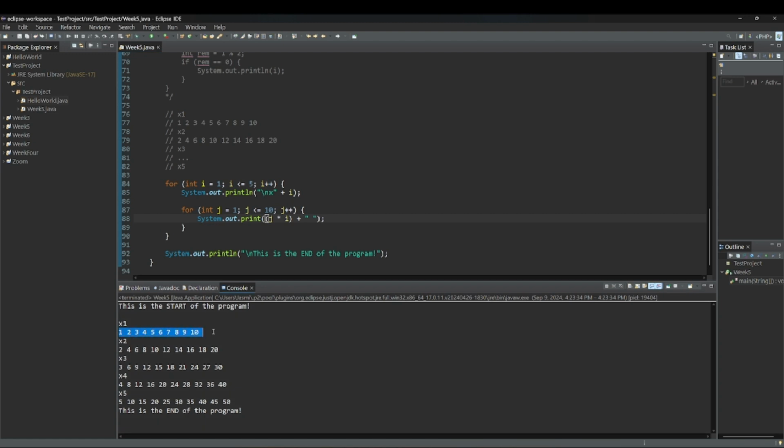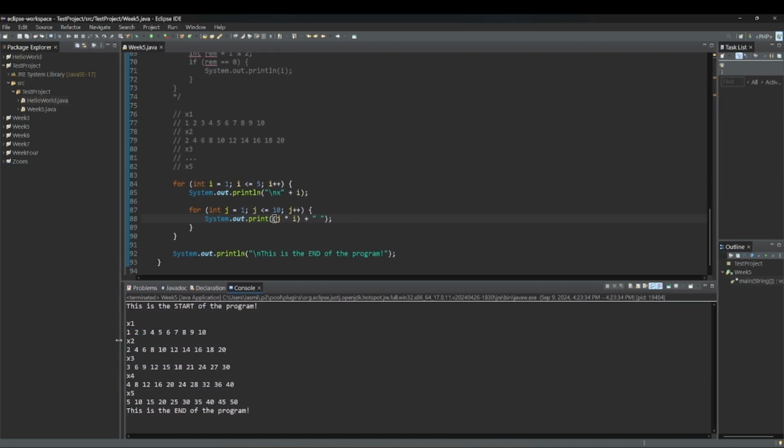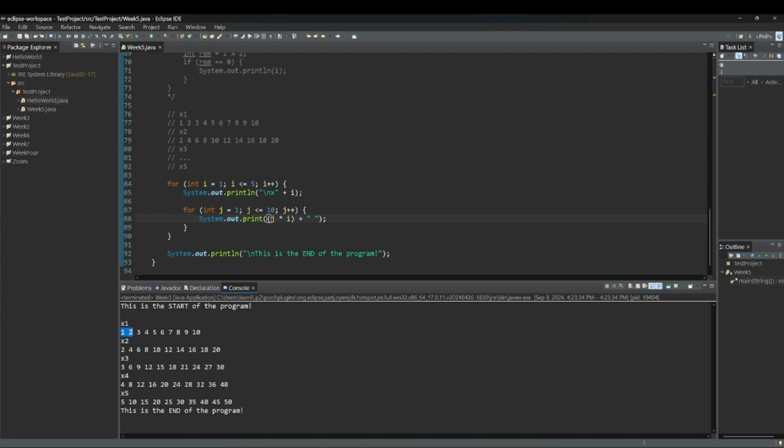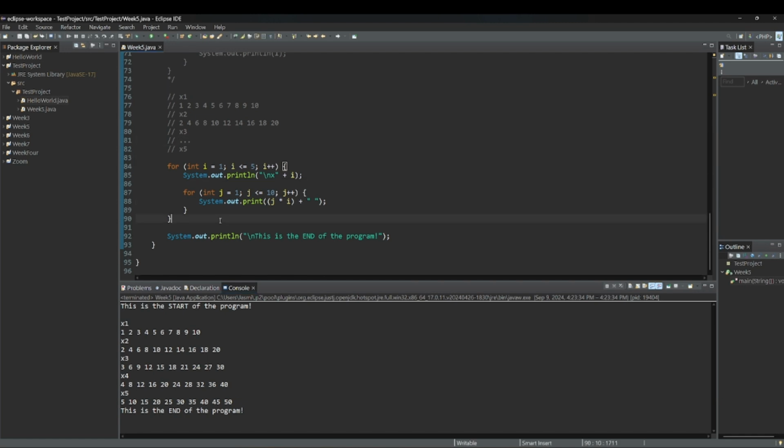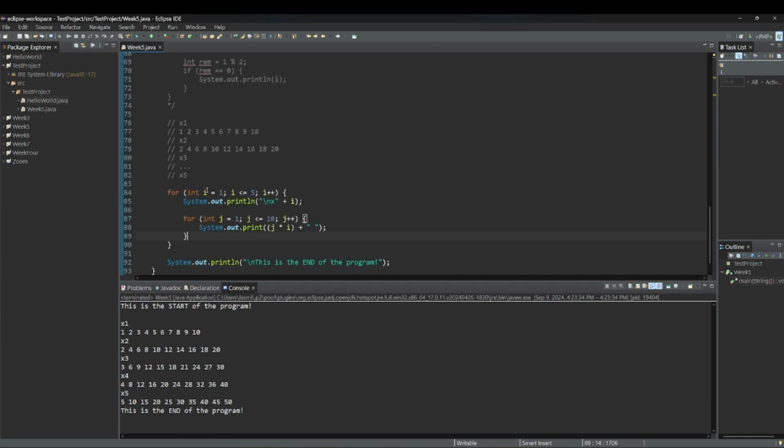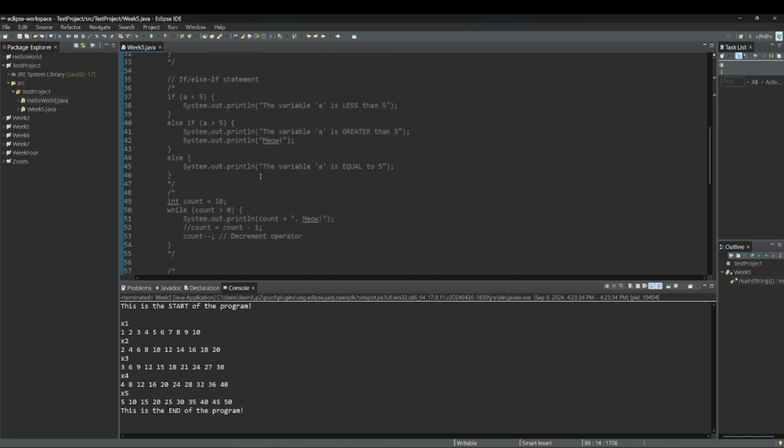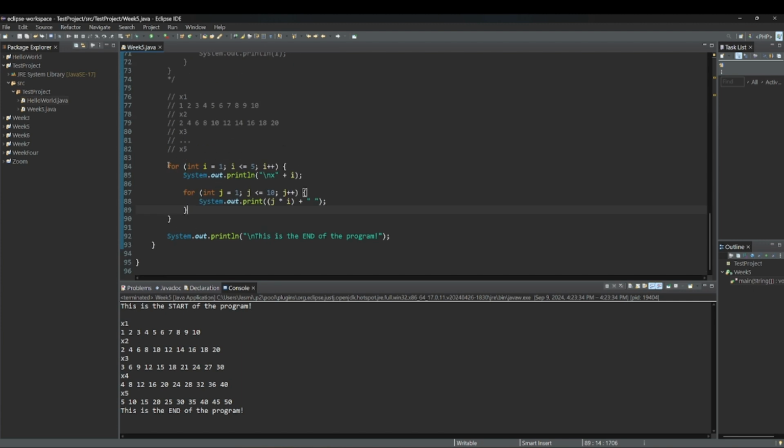Now you could see kind of a timetables going on, or at least a weird version of timetables where it's 1, 2, 3, 4, 5, 6, 7, 8, 9, 10, and then those numbers multiplied by 2, those numbers multiplied by 3, and those numbers multiplied by 4, and so on. So that's a nested loop, and that's kind of how you can help yourself with some parts of programs. In some cases, people use these. We'll talk about arrays later on, but if you want to access arrays, this is what you would be using. But do know anything from if-else statements to loops, you can have them within each other.